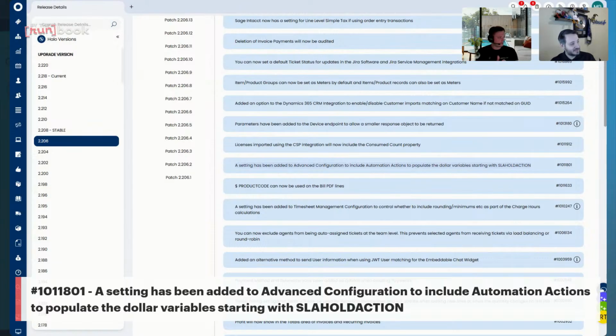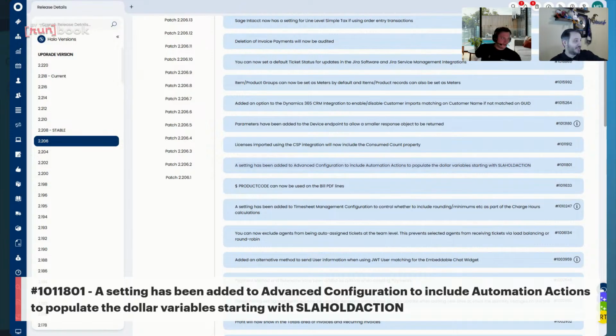When they became done via an automation, the second SLA hold reminder you got, if you used the SLA hold action note, would say SLA hold reminder sent, because it used the automation action that said SLA hold reminder sent.